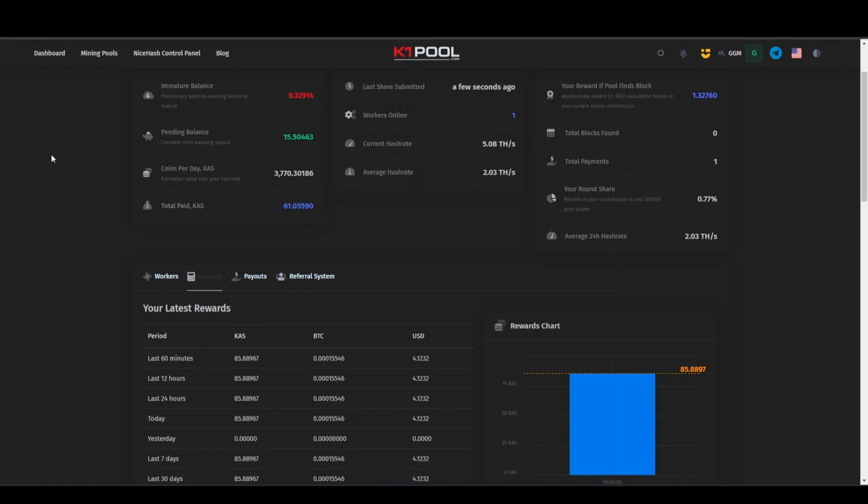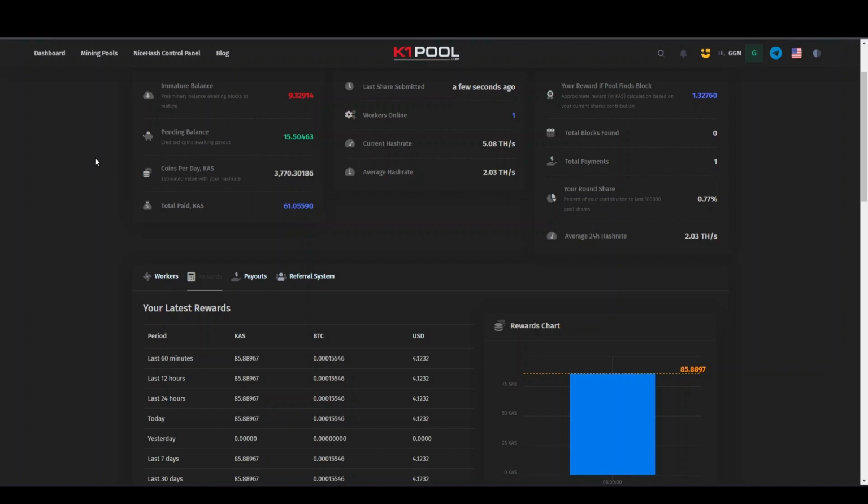So I just flipped my KS3L over a little while ago to K1pool. So we can check out this dashboard together if you want. I like it. It's got the dark mode option. I like that it'll show you so much detail compared to some of the other ones. If you watch my other video where Fully Electric and I were testing all of these different Kaspa pools with the KS0s, some of those other pools didn't have the best dashboard, in my opinion.